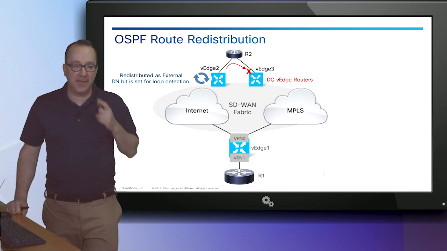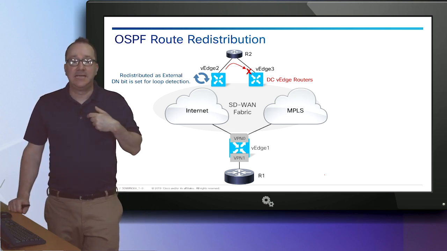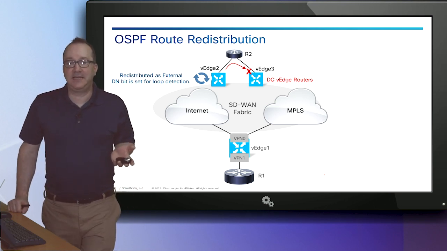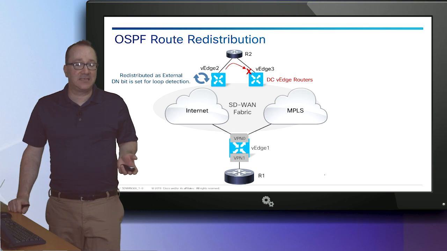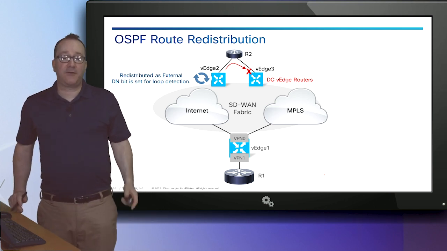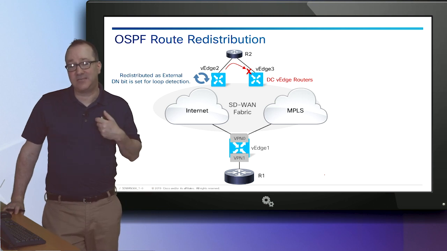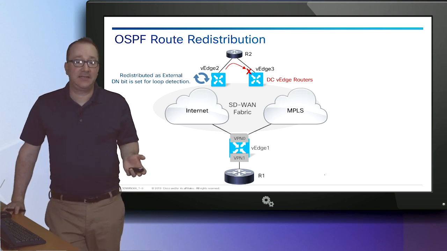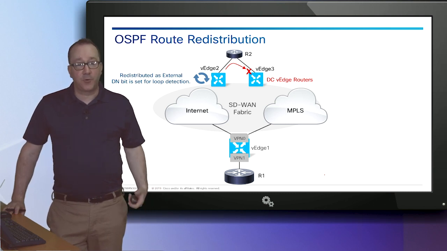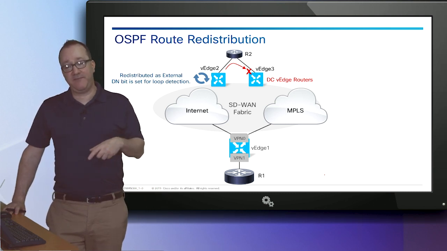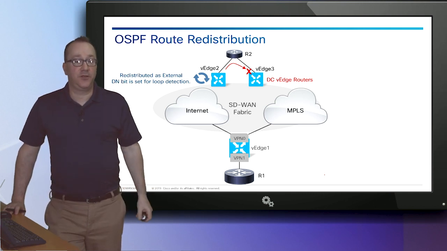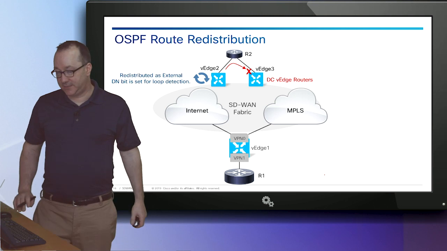That previously unused bit in that OSPF LSA options field is referred to as the DN bit, if you're not familiar with it. Basically it's set on types 3, 5, and 7 LSAs when routes are redistributed into OSPF. When the other edge router receives that LSA type 3, 5, or 7 with that DN bit set, the information from that LSA is not used in the OSPF route calculation. So we redistribute the OMP into OSPF, but will not bring that OSPF route back into OMP if it gets to another vEdge, if you have 2 vEdges on a site.